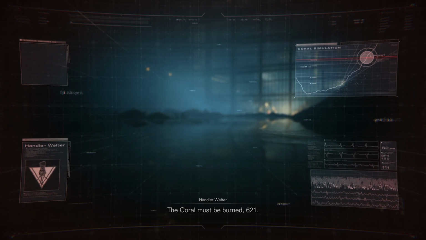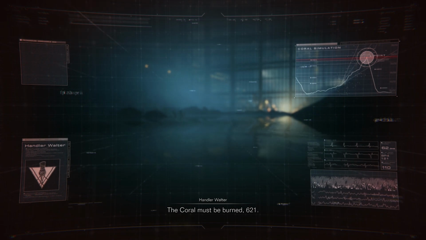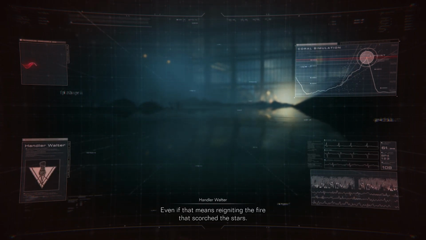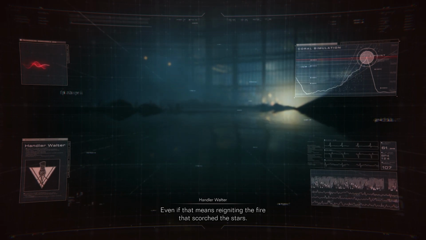The coral must be burned, 621. Even if that means reigniting the fire that scorched the stars.